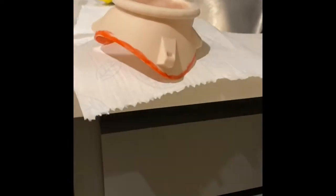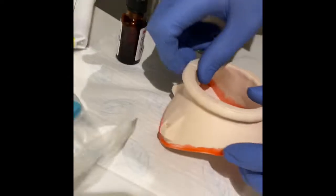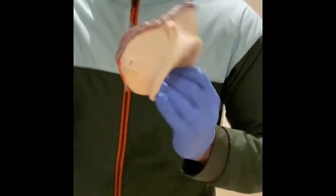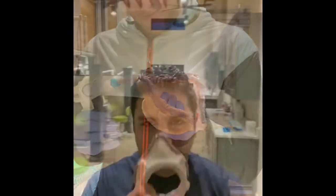What Dr. Kazi is going to do is fit test me to make sure it fits my mouth correctly with the appropriate padding. Right here we've painted a little adhesive — basic stuff that all dentists have — painted around the mask. We're waiting for that adhesive to dry a little bit, and then we're going to add the polymer after that. He's putting it on there all the way around, and we're going to hold it against my face for about three minutes and this thing is going to set in. So I have the mask, I have the polymer on there — I'm just going to put it on and let it hold. About five minutes has gone by and I'm going to pull this thing off. It should be molded to my face right there.